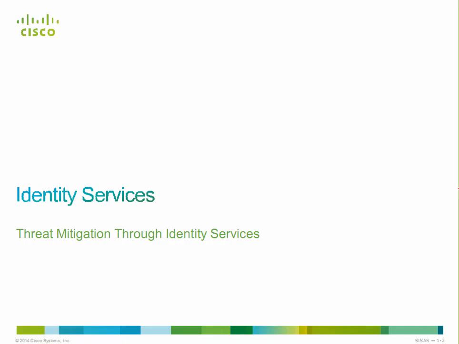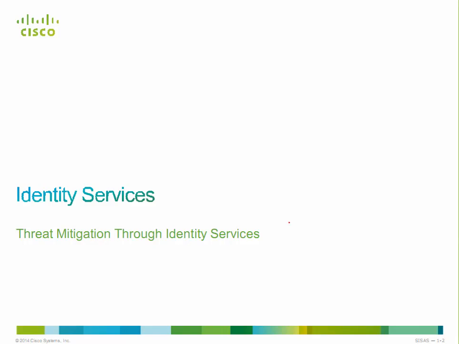So in this lesson, just a real quick bullet point list, we're going to talk about the modular network architecture, describe Cisco's secure access solution. We'll take a look at the secure access portfolio in this lesson as well. What is authentication? What is authorization? What is accounting as part of that AAA architecture? We'll take a look at a term that you may or may not be familiar with, but we see it quite often in the realm of identity services, which is called COA, change of authorization. We'll take a look at the identity sources, and then we'll also take a look at Radius and TACACS as protocols as well. All right.